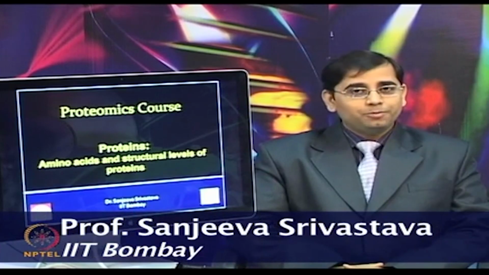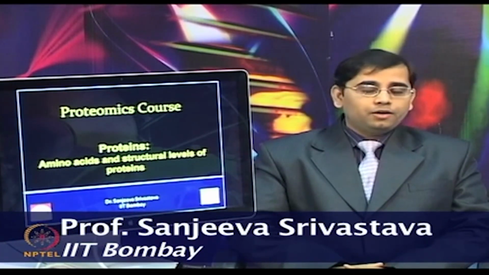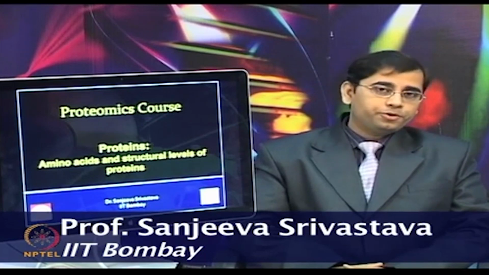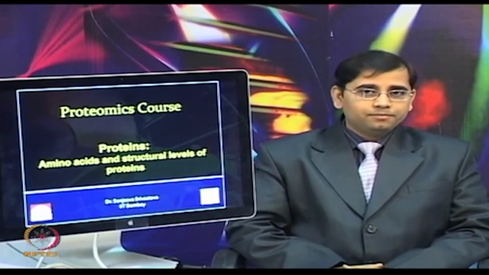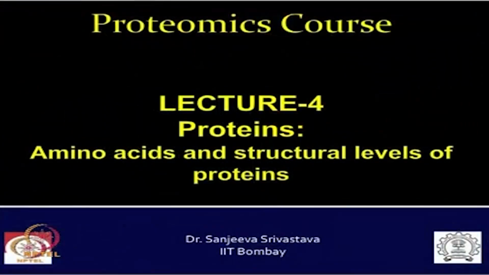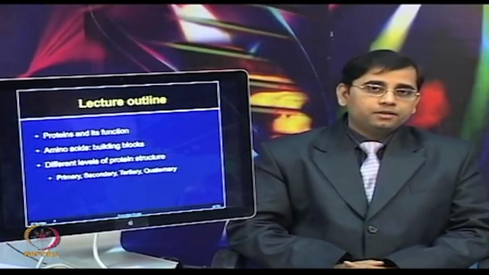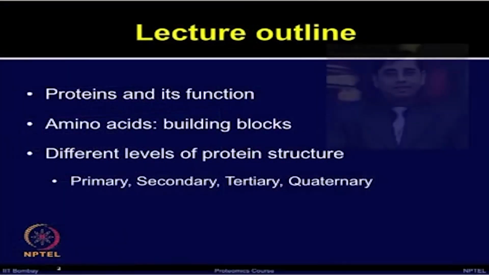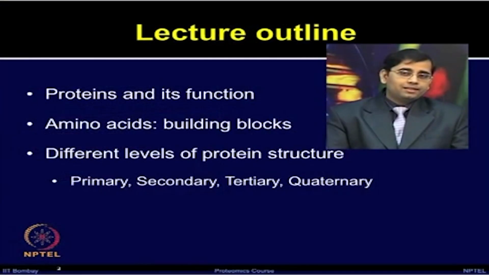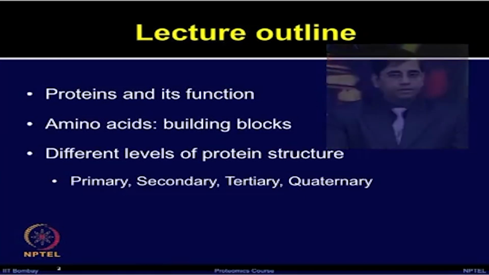Before we move on to proteomics and discuss the different techniques and concepts involved in it, let us first start with the basic concepts on proteins. So, today we will talk about proteins, amino acids and structural levels of proteins. Let me give you the lecture outline. We will first talk about proteins and their function, amino acids, the building blocks, and then different levels of protein structure: primary, secondary, tertiary and quaternary.